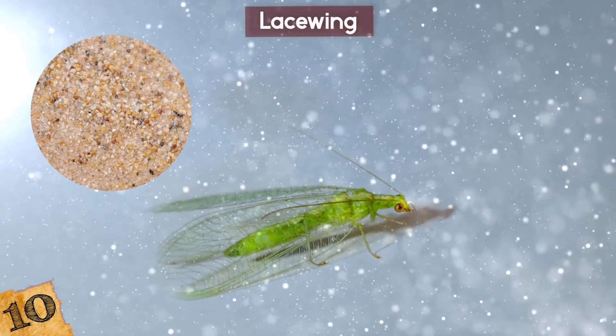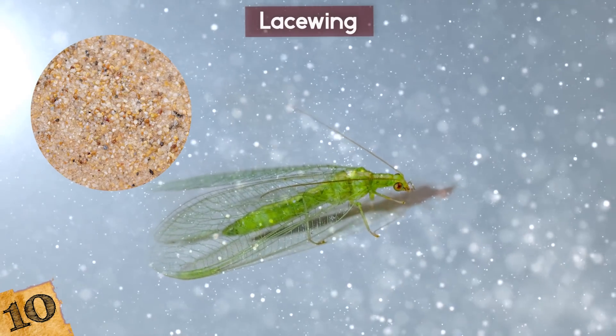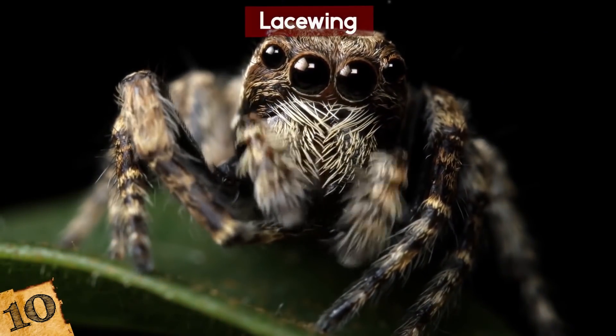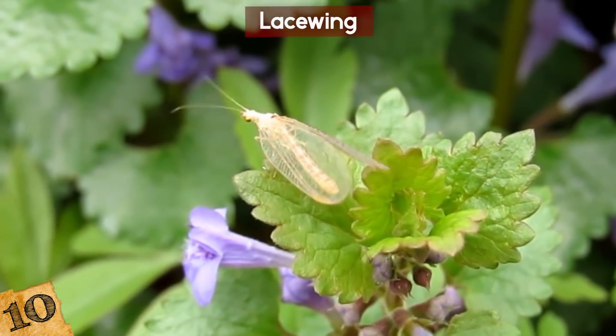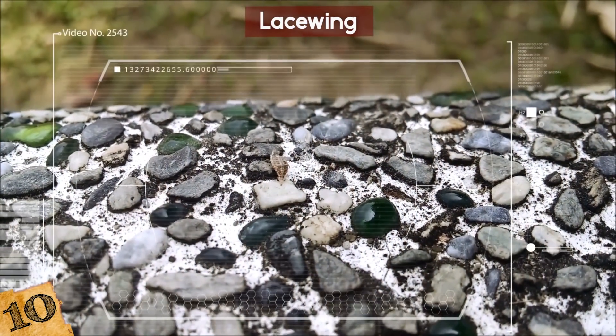It would have even smelled like the pseudoscorpion. But this isn't the only way the species camouflaged itself. Some used grains of sand as body armor and were able to turn their legs around to carry these grains on their backs, which helped them blend into the background and protect against bites from predators like spiders. Others coated themselves in residue from plants and would have been virtually indistinguishable from their surroundings. It was a surprise to researchers how adept at camouflage these larvae were, showing how dangerous an environment they lived in that such adaptations were necessary to survive.